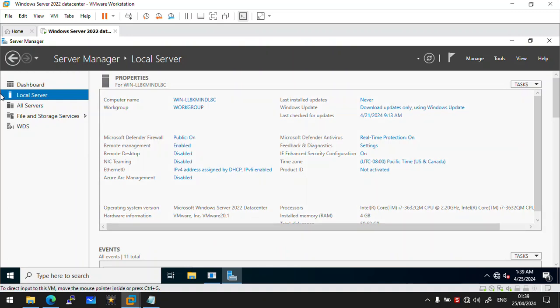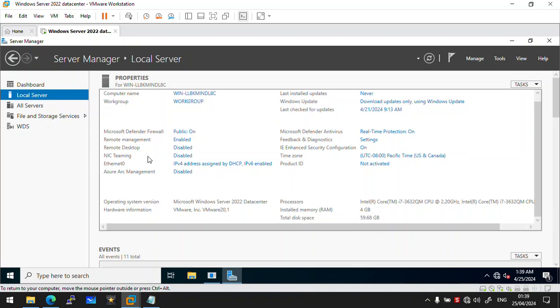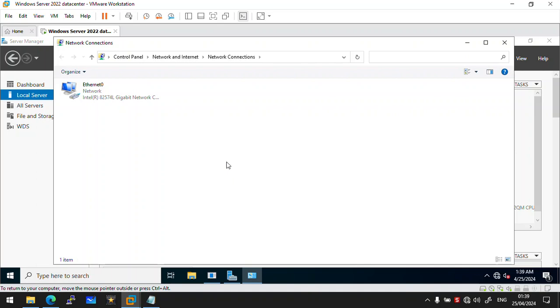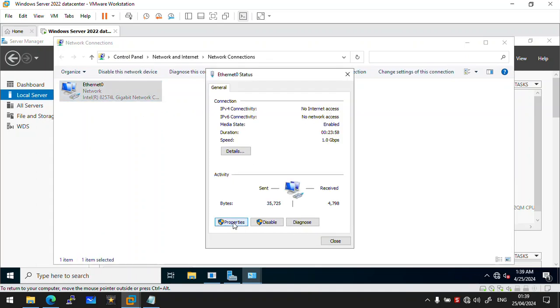Go to Local Server and Ethernet, and search for Ethernet, IPv4 address assigned by DHCP, IPv6 enabled. Click it, go to Network Connections, double-click Ethernet and click the Properties button.